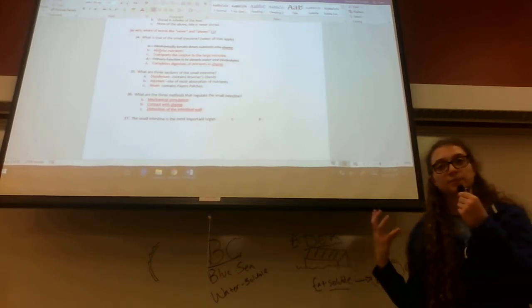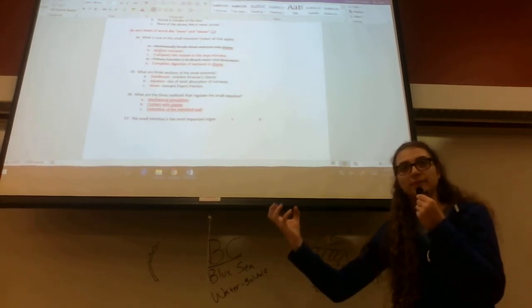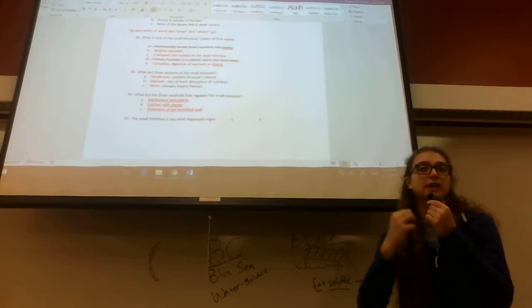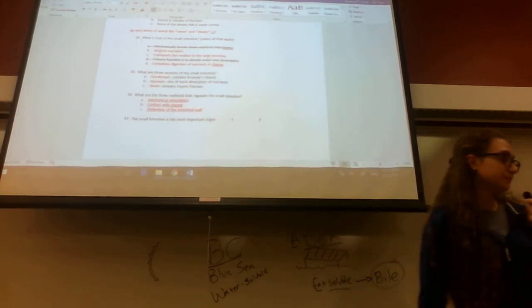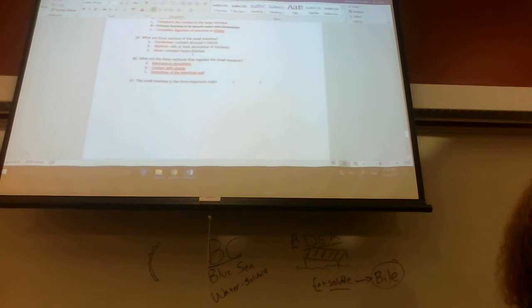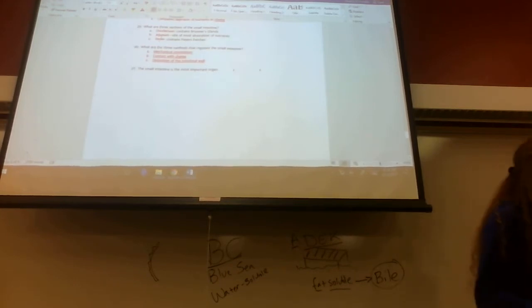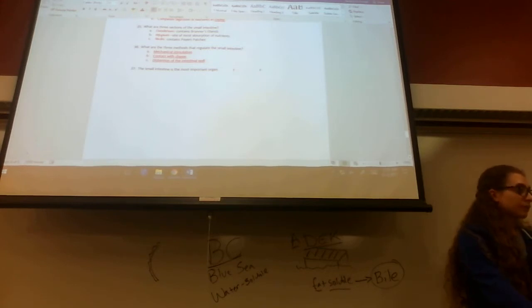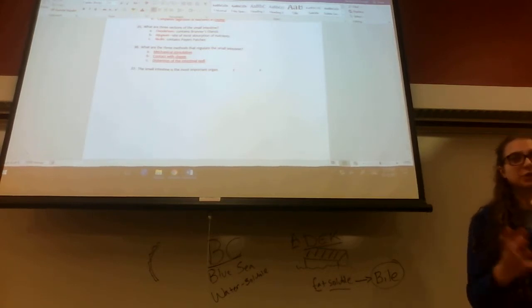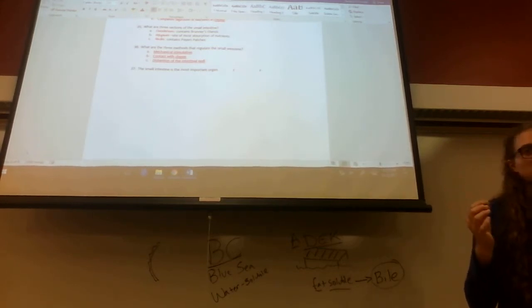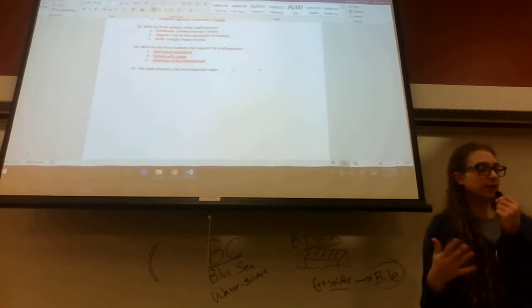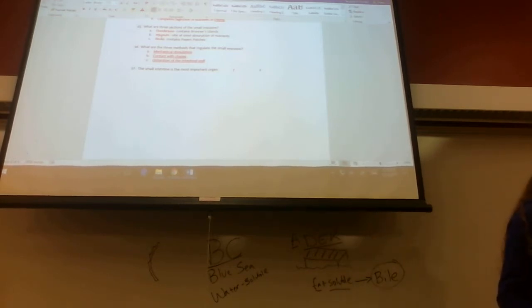So chyme is what's broken down in the stomach. Chyme then goes to the small intestine, and the small intestine then absorbs everything. Three sections of the small intestine are the duodenum. The duodenum contains Brunner's glands, which are basically glands that secrete a thin, very fluidy mucus, I guess.